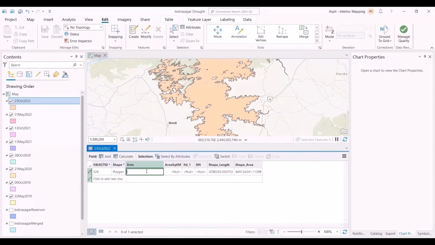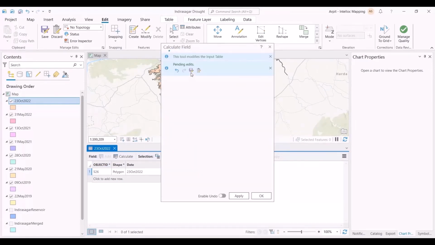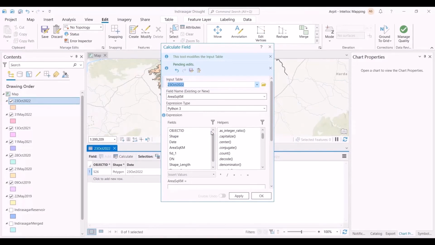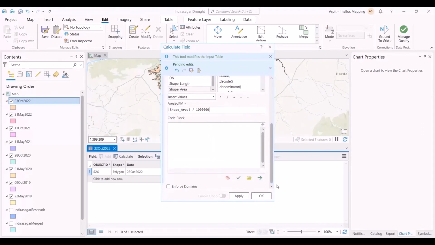As a next step, we'll manually feed in the date 23rd October 2022, which is from the monsoon month, is our last imagery from our data set of 8 images. For the square kilometer, we have to quantitatively compute it. We'll divide the area, which is currently in square meters, by 10 to the power 6 to arrive at the area in square kilometers.